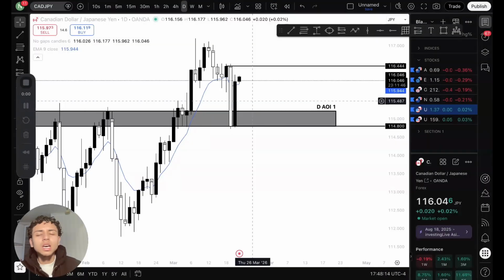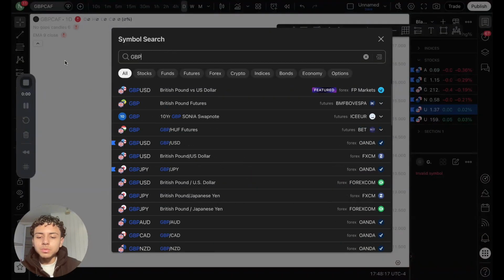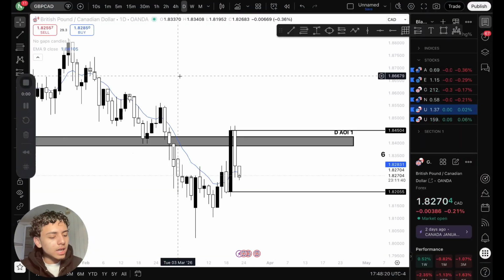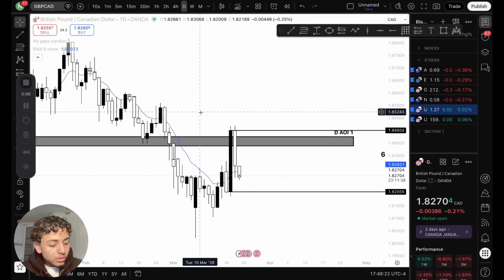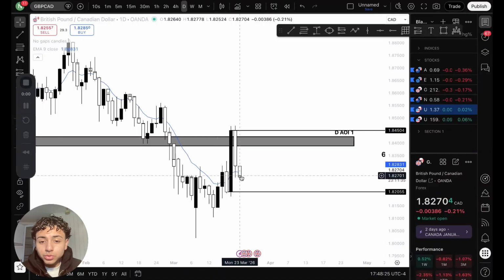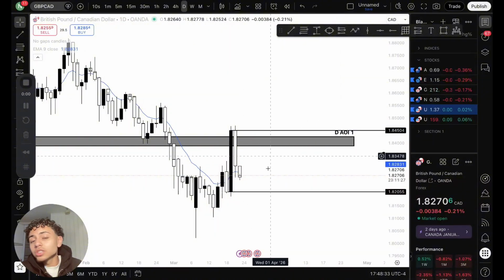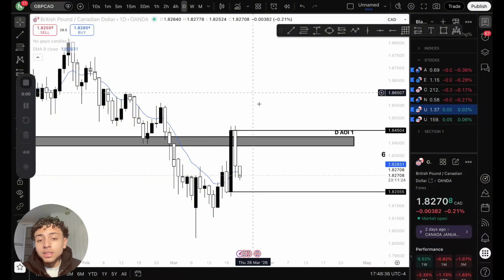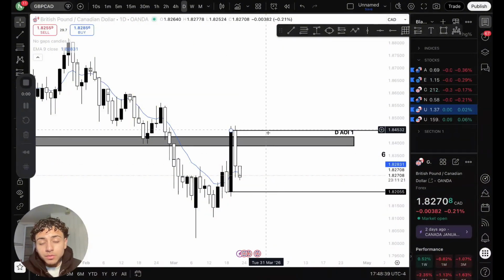And we go to GBP CAD. There we go, GBP CAD. I believe this is a bullish market. So what I'm expecting for this is to go up. If this candle closes down here, I'm still not interested. This candle has got to close up here or create a potential engulfing candlestick on the daily time frame, and then the other signs should be on this area of retracement of the area of interest, and I'll be ready to go.